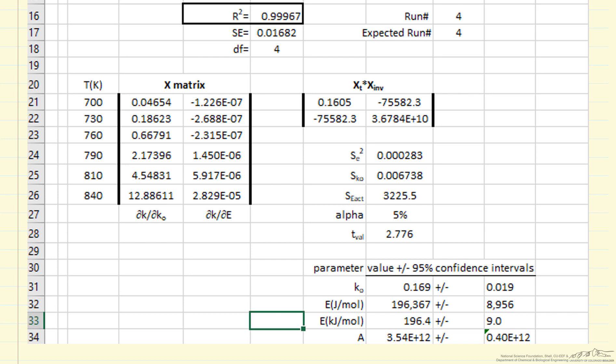Let's look at the part where we're determining now the confidence intervals. First thing we'll do is create this matrix. Each value in this row, this part of the matrix, is the partial of K with respect to K0 and we just calculated that. Likewise, here is the partial of K with respect to E. We also just calculated that. And then the important thing is that we make this a matrix. In Excel, what that means is we select these cells and then we go into the section of Excel where we can name cells and we name that cell X.